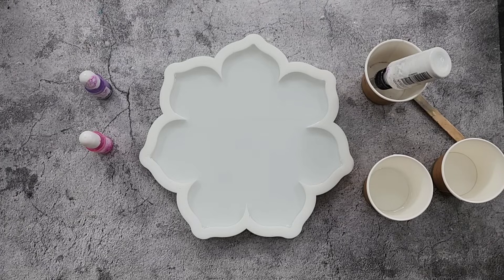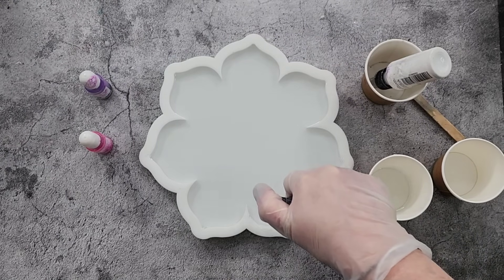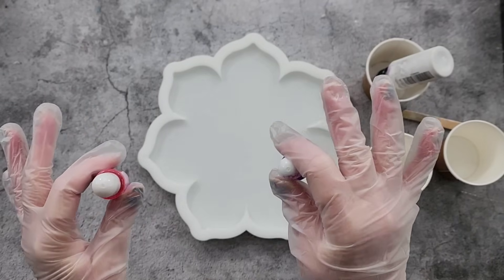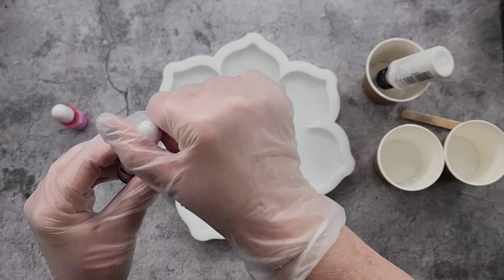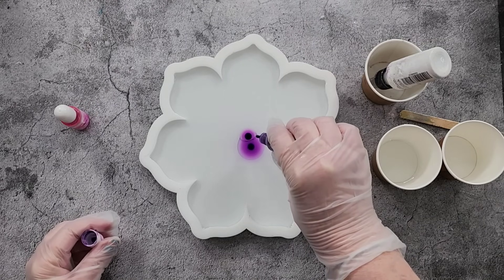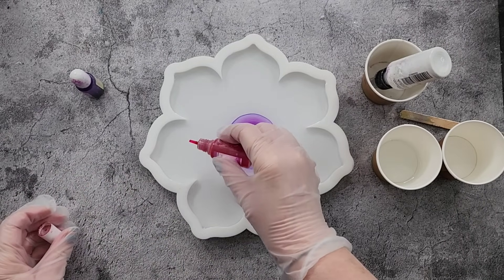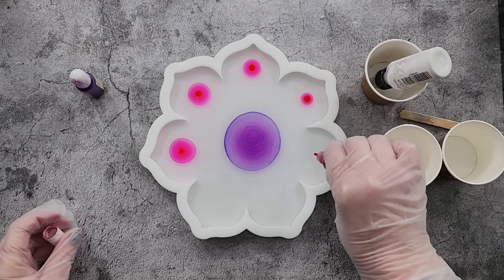Nova, why do you always bark when I start my videos? Naughty girl! It's winter but it's a beautiful sunny warm morning and the dogs are a bit excited. All right, that'll do. So that's for my white, but I'll drop the inks first. I'm going to do some purples and pinks today — a very delicate, pale bloom. I'm going to go with these Deco Rom inks — they're not all that highly pigmented so they spread more.